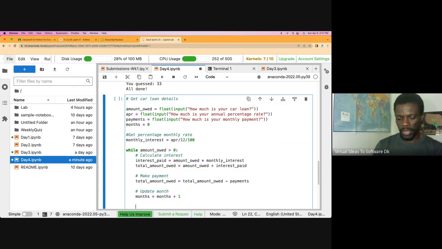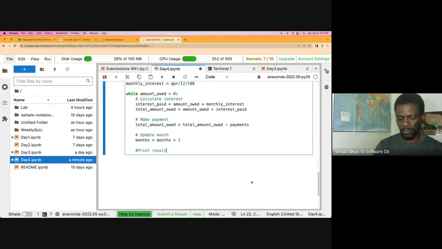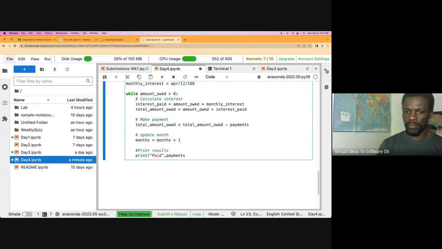Now we want to be able to print our results, right? That way everybody can see what has been going on. So to print our results, our very friendly print statement, go ahead and say you paid payments, of which, oopsie, we made that payment, and let's put a full stop.